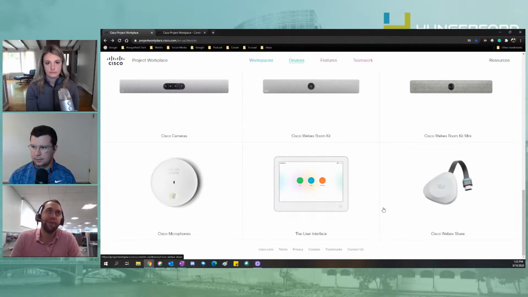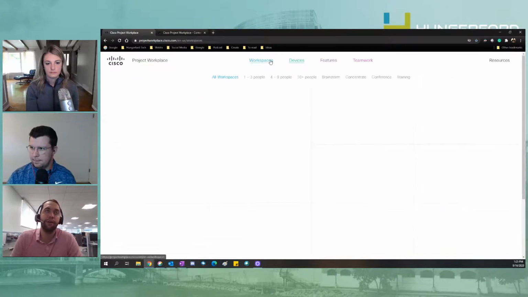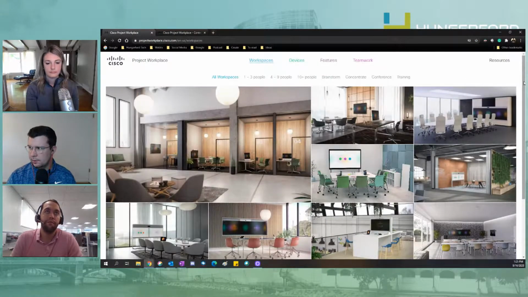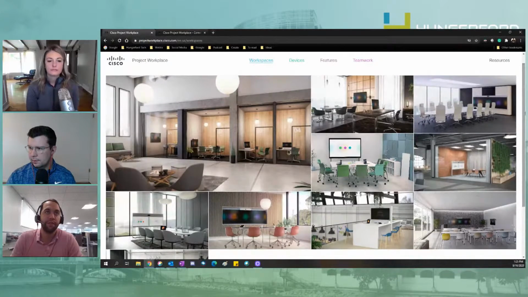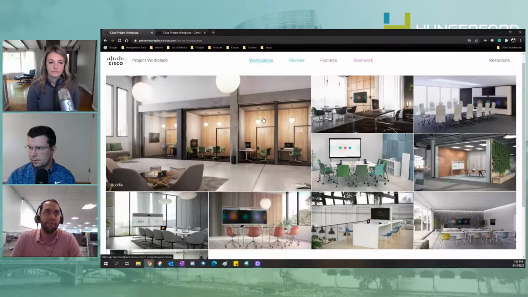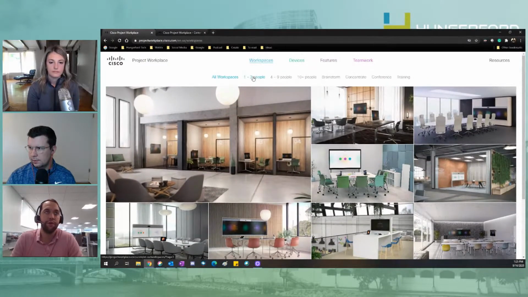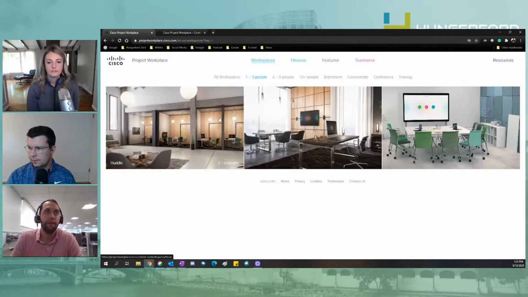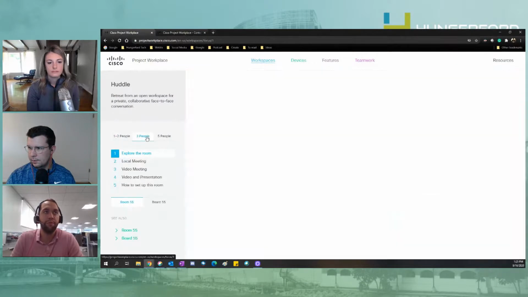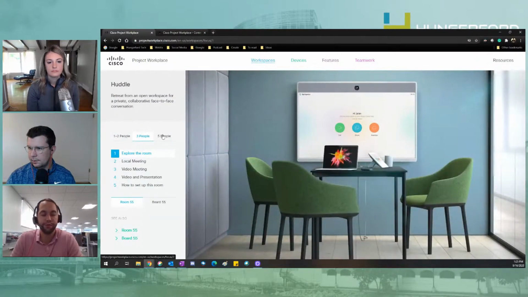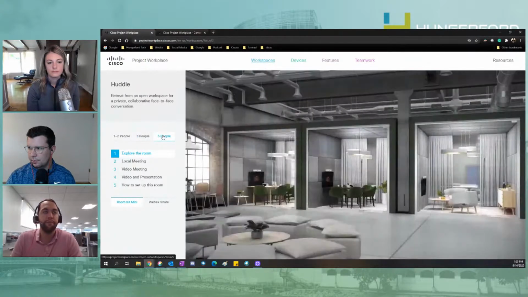If we go over to those workspaces too, we can kind of see a breakdown of the different types of rooms and different types of devices. So if you go up to the top again here, Zach, if you go to 1 to 3, a lot of times spaces that have about 1 to 3 people in them are going to be best for those Webex Desk Pro, DX80, maybe potentially a Webex board depending on the size of the space, or like a Room Kit Mini. Our boss has a Room Kit Mini.